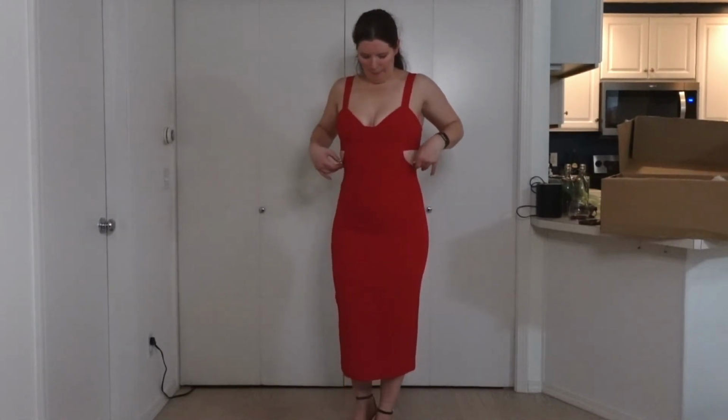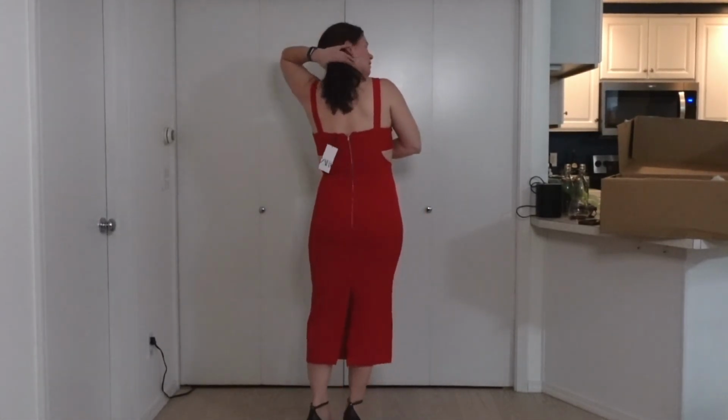Okay, well, last but certainly not least is this red dress. I feel very sexy, and thank God for the Skims, because they are doing the most for me right now. This is a large. All of the Zara pieces I ordered are large, and for the most part they all fit. I think I could size up in this. It might be a little loose up here then, but it's quite tight through the hip, and a little restricting in terms of mobility and movement in the hip area. So I think I would rather size up and figure out how to deal with the rest of that. But it's pretty sexy.